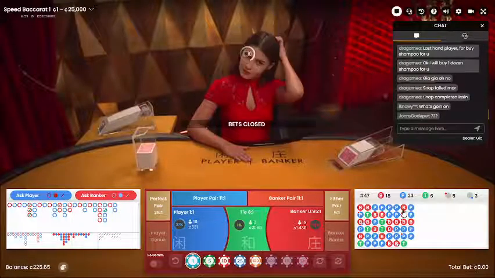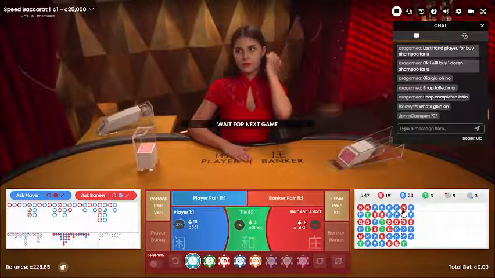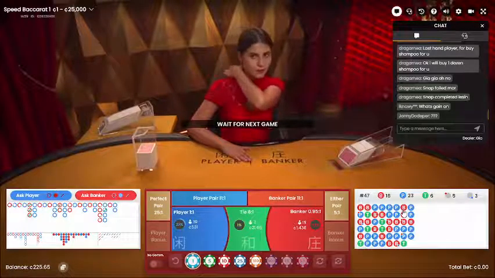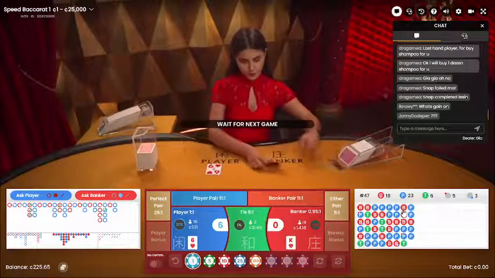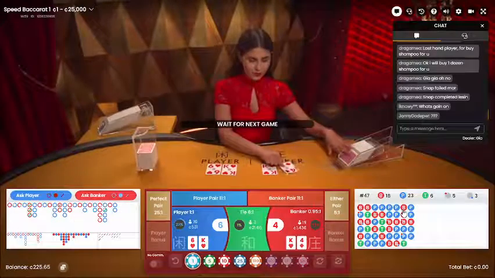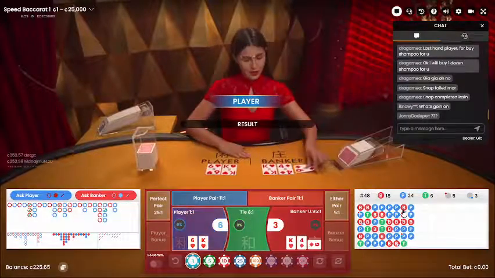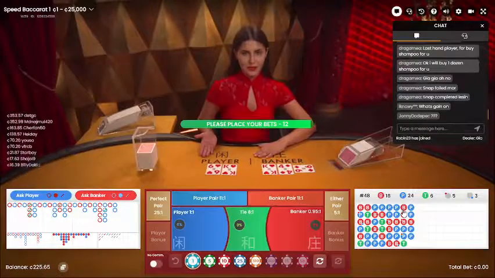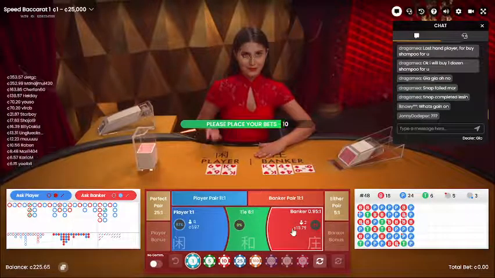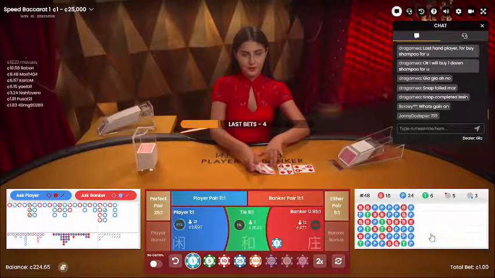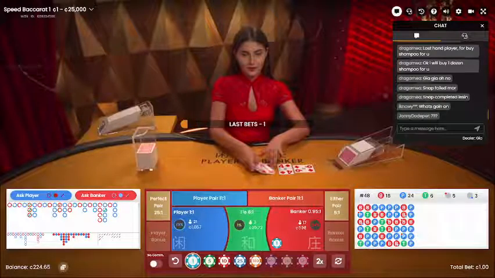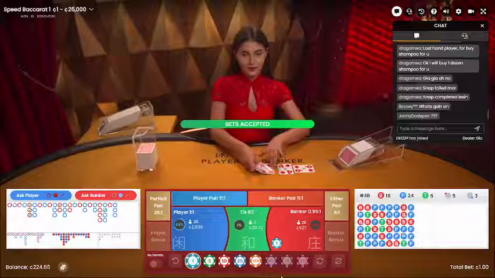So let's start writing the bets pattern down. So to be red, that's the first outcome of the last but one column. Blue, that will be the second outcome of the last column. Red, that will be the third outcome of the last but one column. So let's place our first bet. Okay, so we are here. So the next bet will be blue, that's the second outcome of the last but one column. Then red, blue, blue, blue throughout.